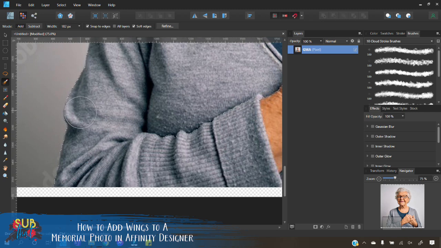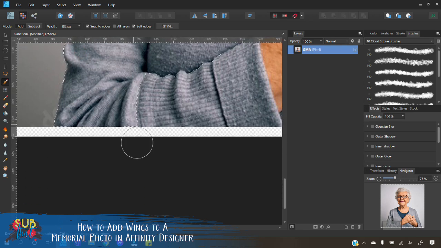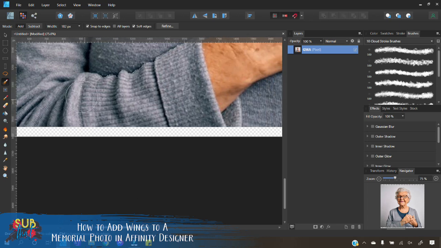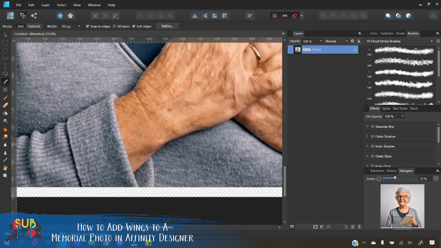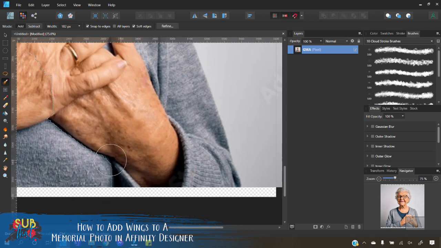And if you see any edges like this that you want to get out, you just kind of give it a little click and it will bring it out. It's honestly really easy. All right, Grandma's cut off on the edge here, so we're going to keep on following through, make sure we get her as much as possible. There's another little section there.